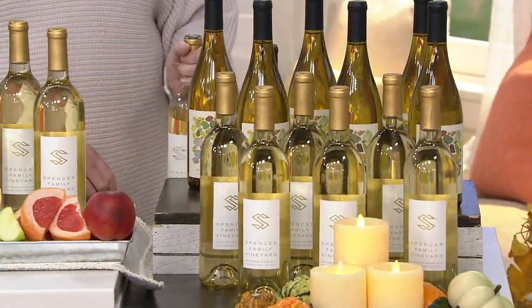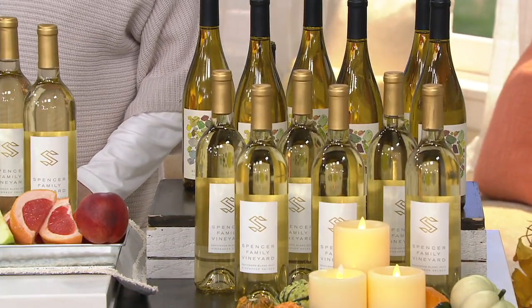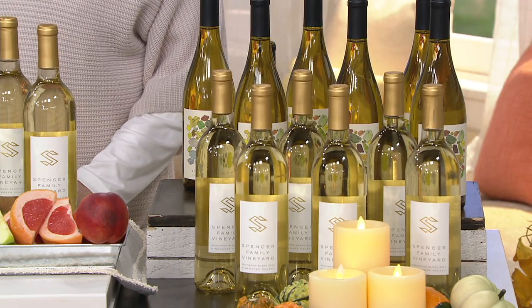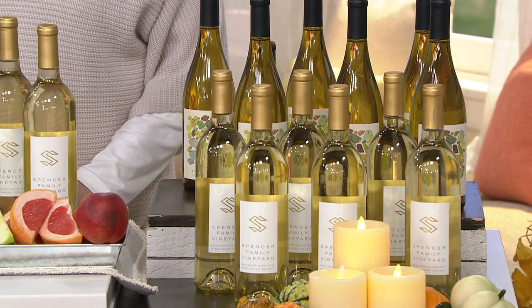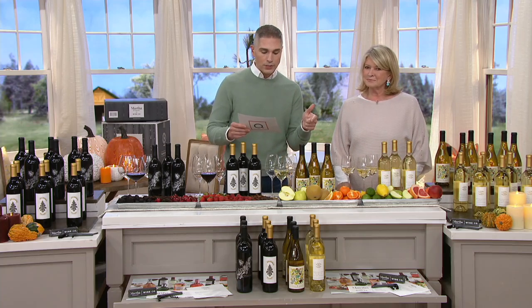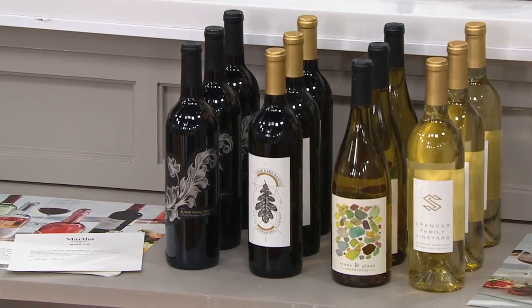Today we have an outstanding assortment for you and your choices. What you're seeing on the screen right now is your opportunity to pick up a set of 12 of the all white wines she's bringing to us here today — that is a Zinfandel, a Chardonnay. We have them for you as well in sets of three. If you're getting a set of three of either the Cabernet, the Zinfandel, the Chardonnay or the Sauvignon Blanc, it's just five payments of $10 on any credit card of your choice.